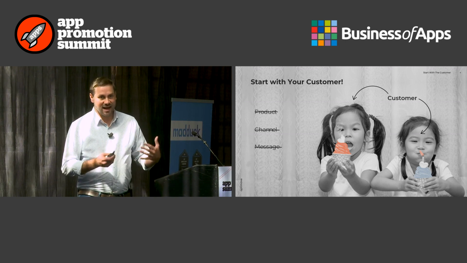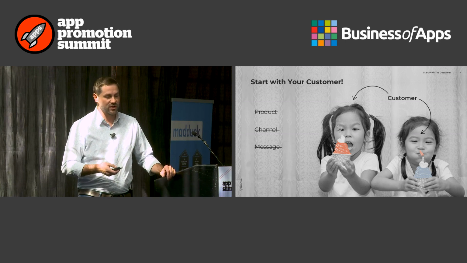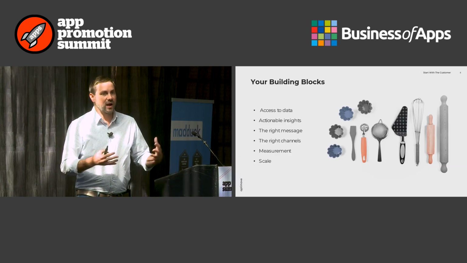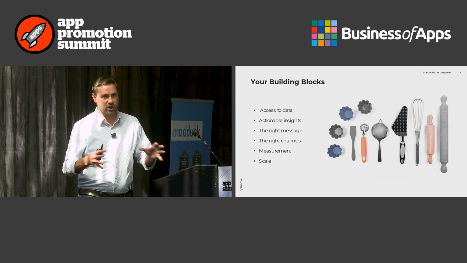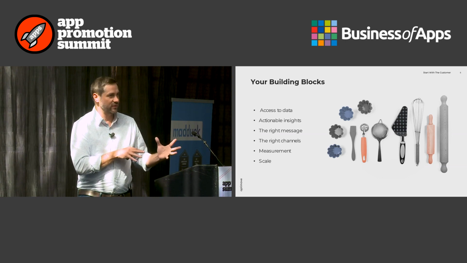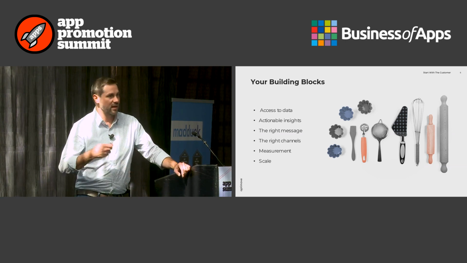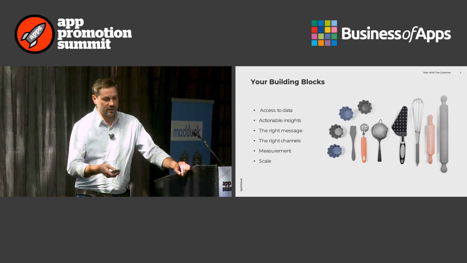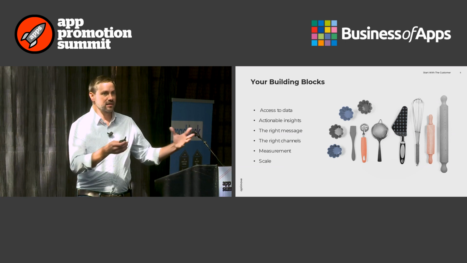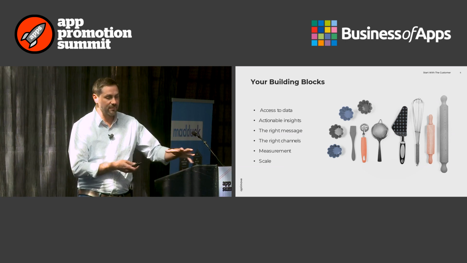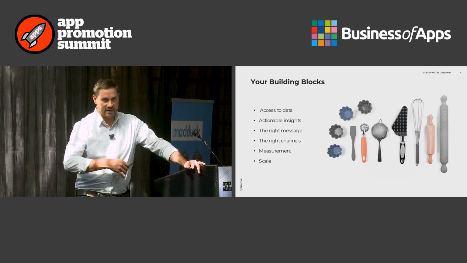The problem is, a lot of the technologies out there are fragmented, with different systems for different parts of the equation. We'll see a little bit about that. So how do you bring that together and make it easier for the marketer to go from insight about different user segments to executing campaigns and then measuring to make sure they work? These are the building blocks: having that data, both historical and real time, quickly and easily getting those insights, and then getting the messages out there.